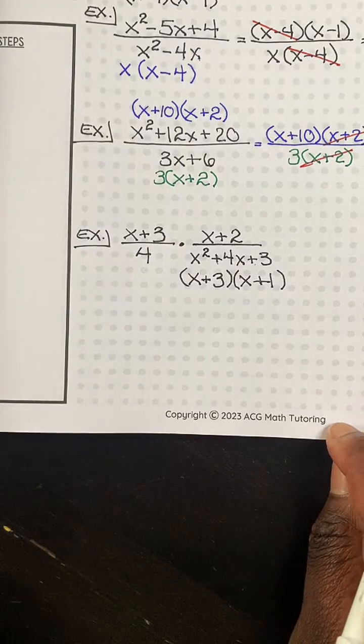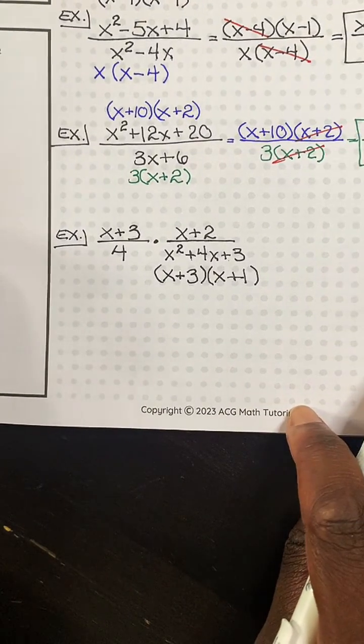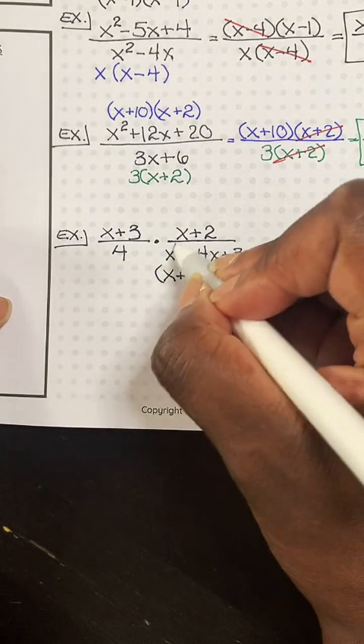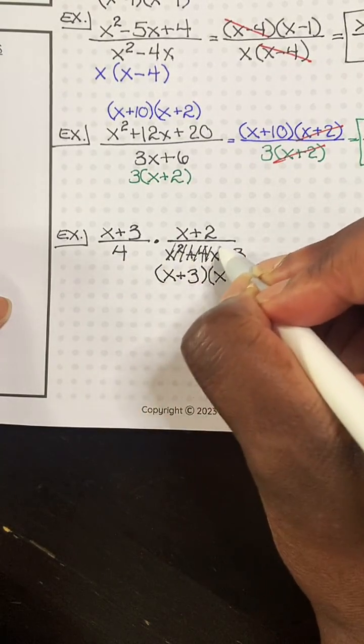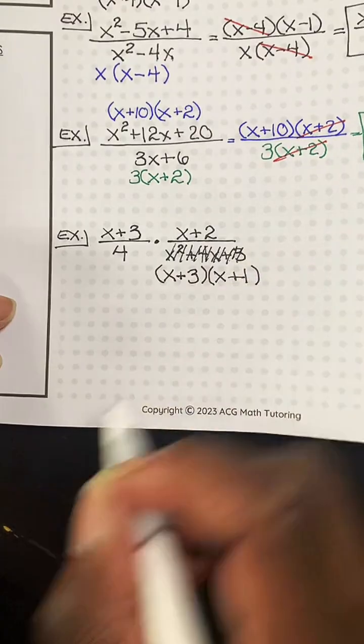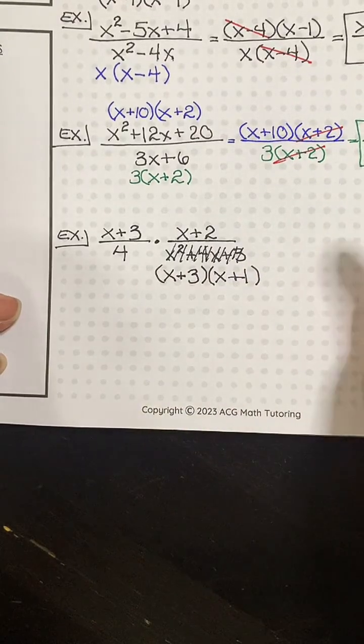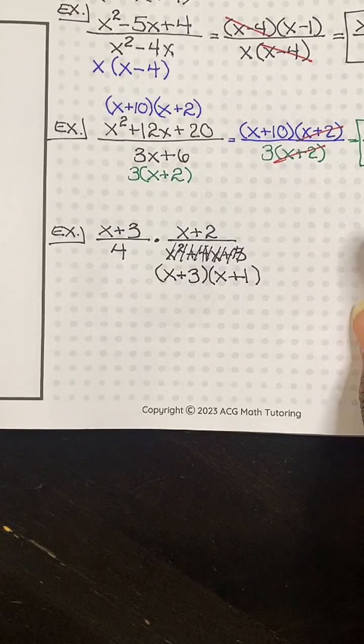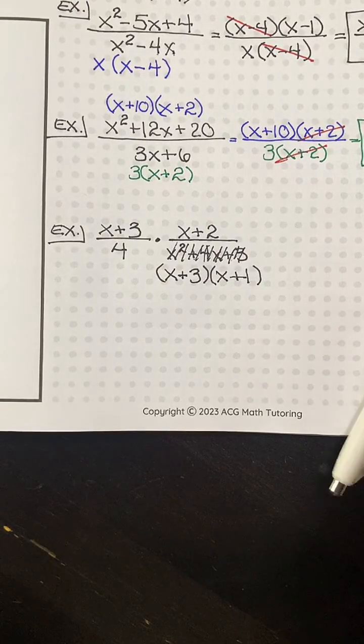So now, let's take a look. If you need to cancel this part out, you can, instead of rewriting, because I'm lazy. What can we cancel out? Or can we cancel anything out?